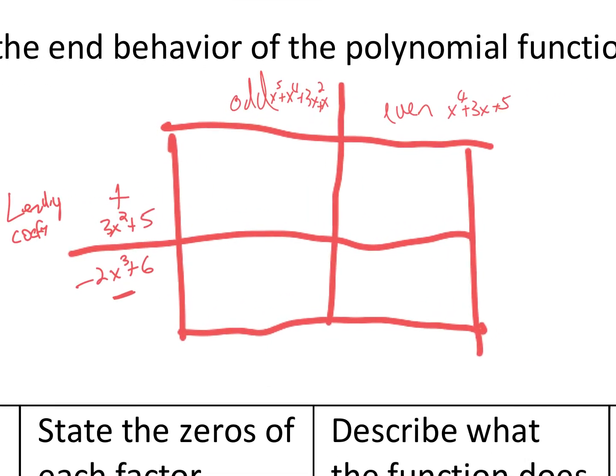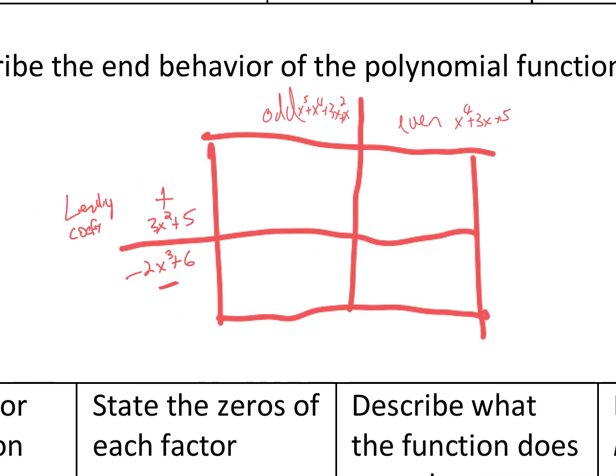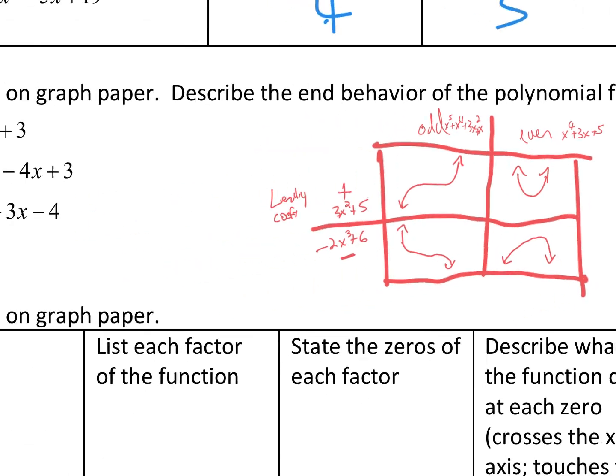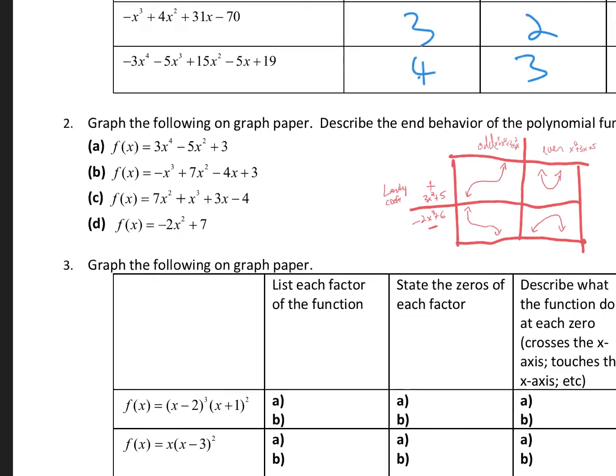So what happens is, depending on each one of these things, we fill out a different graph. If it's odd positive, it starts off in the negative and ends up positive. If it's odd negative, that is flipped, so it starts off positive and ends negative. If it's even positive, it starts and ends going to positive infinity, and if even negative, they would both go down to negative infinity. So just with that chart, we can fill out all of these.